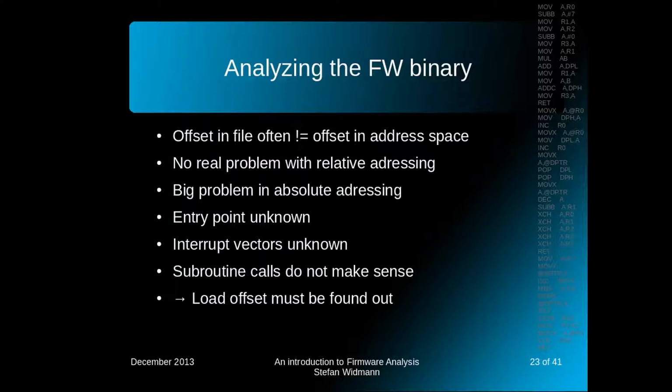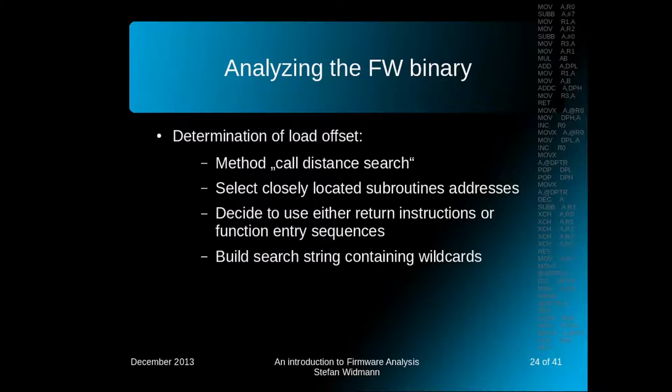We would not know where's the entry point, where should we start? Interrupt vectors might be decoded completely wrong. Subroutine calls do not make any sense. They go to outside of our firmware, for example, or in the middle of instructions. So the load offset has to be found out. I'll now show a method I call call distance search.